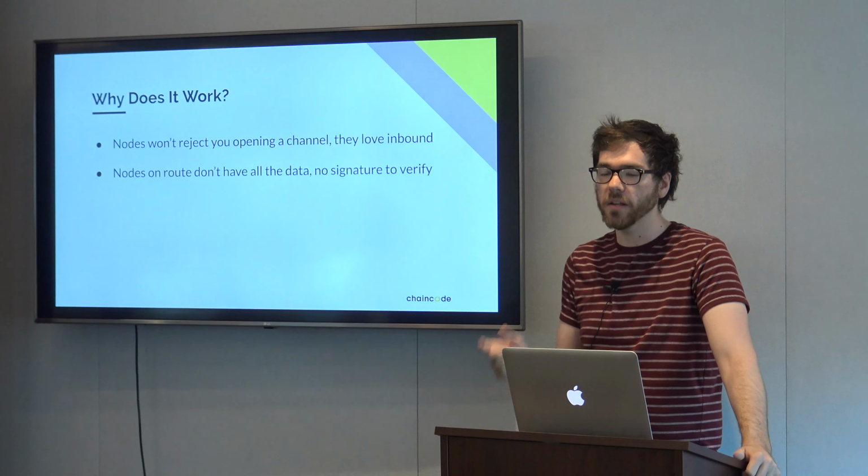Given that you have to open a channel to every node that you want to scan the channels of, that might be prohibitively difficult from a cost standpoint. But because there are all these hub nodes that are so well connected, if you wanted a really good view of the network, you wouldn't have to connect to that many.